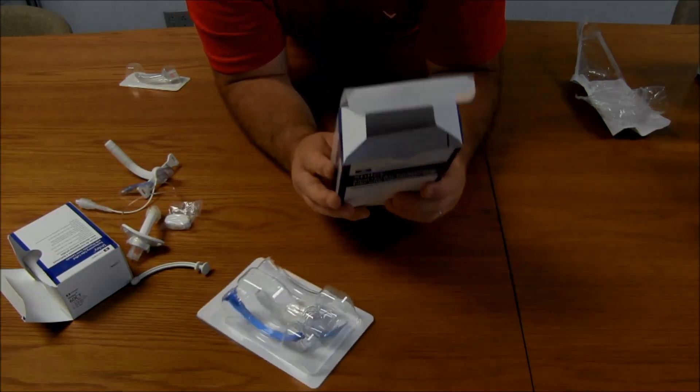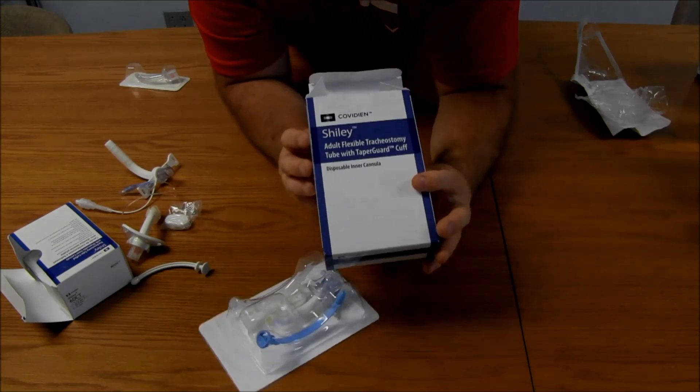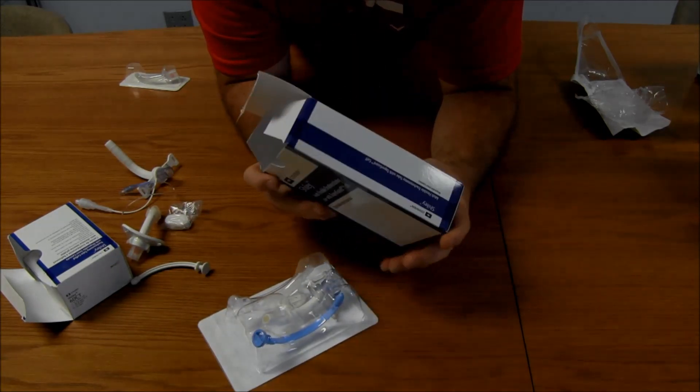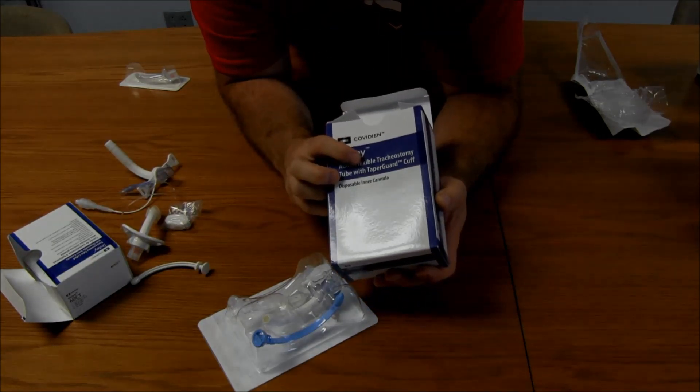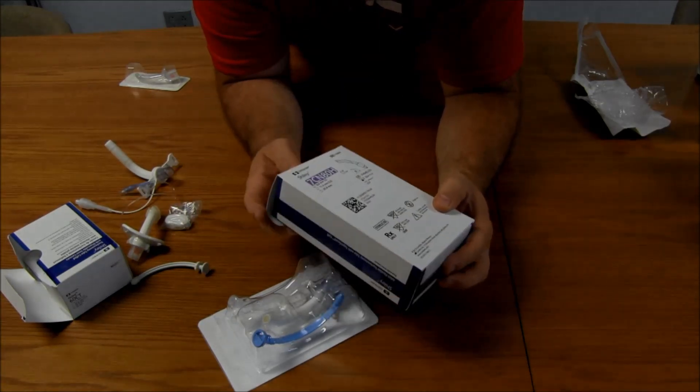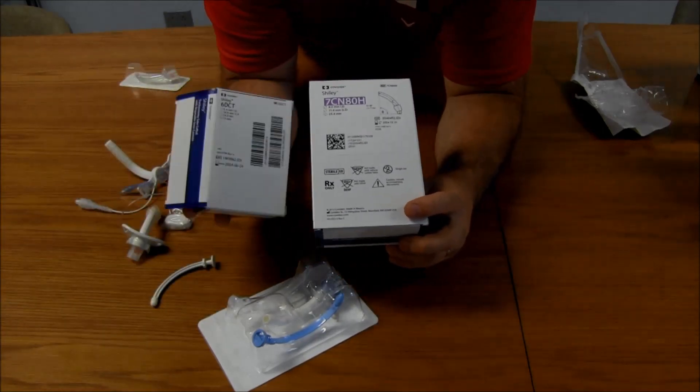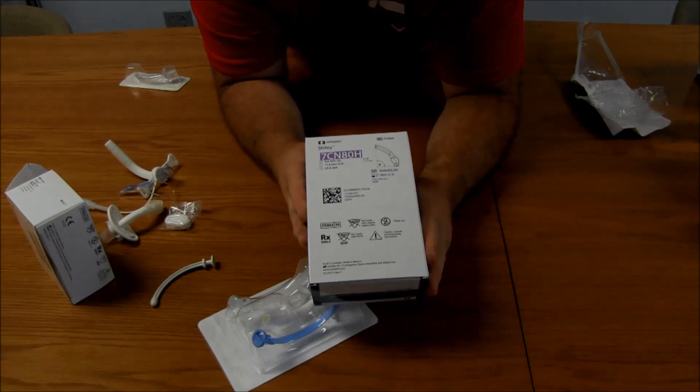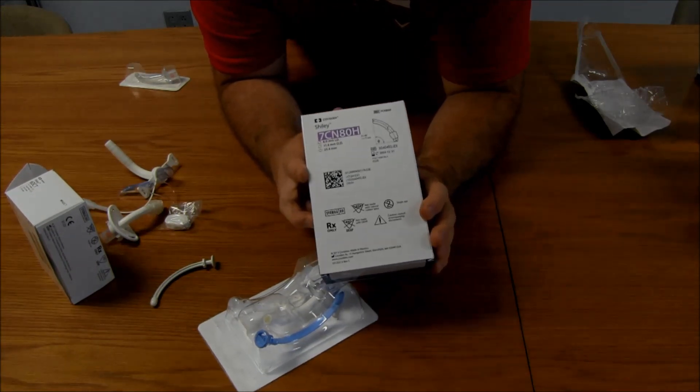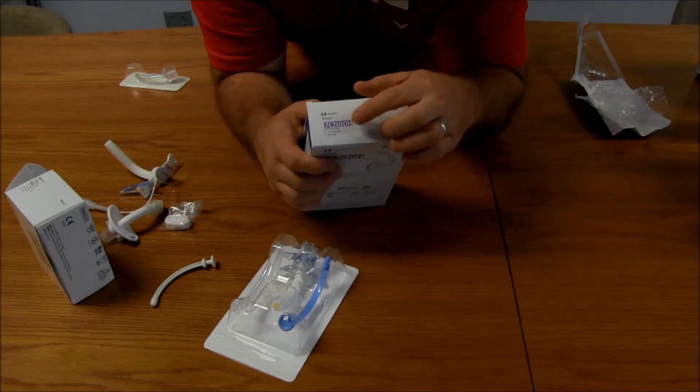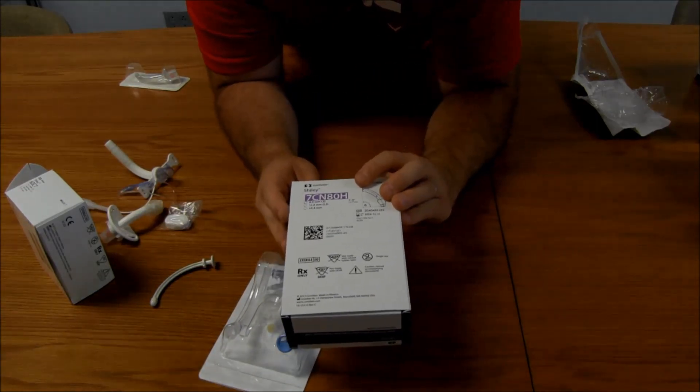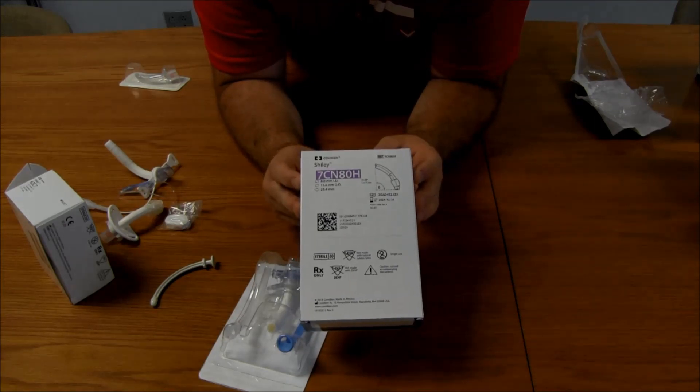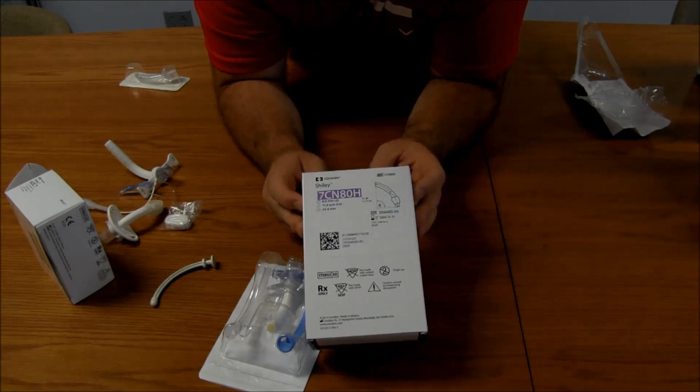Next one is, this is a Shiley, and you see it says it's called adult flexible tracheostomy tube with taper guard. So, taper guard actually is the type of cuff. So, I'll show you that real quick. On the back, this is a bigger box than the other Shiley box, as you can tell. Much bigger, much larger. It's got some numbers on the back which are extremely important. And they did a little bit of color coding, too, if you can notice that. So, purple, purple. So, seven, that is just an arbitrary number.